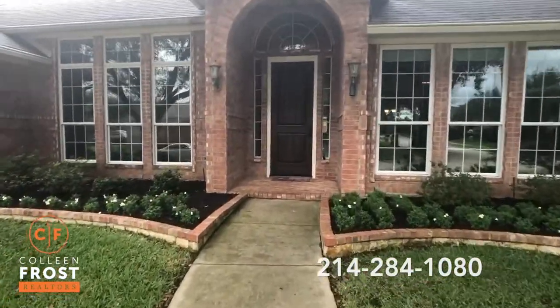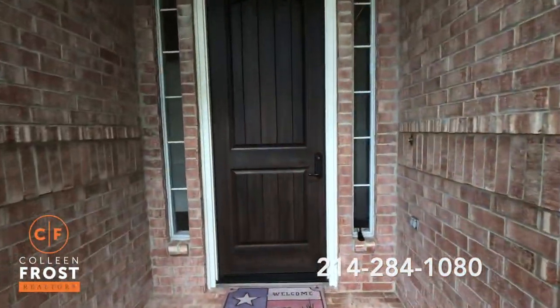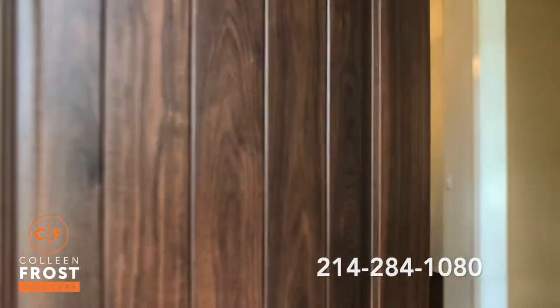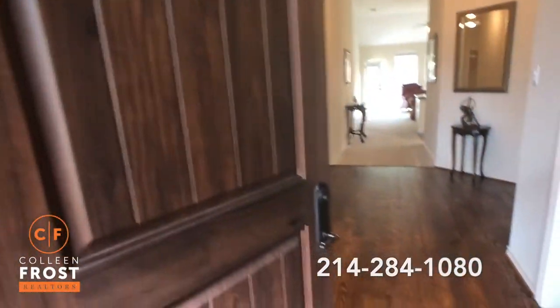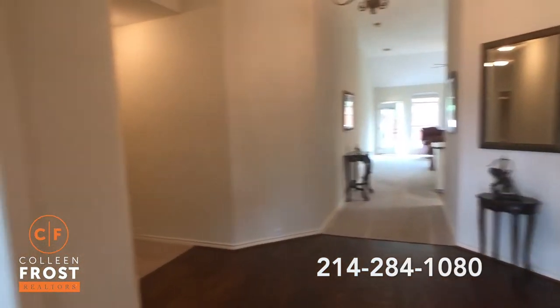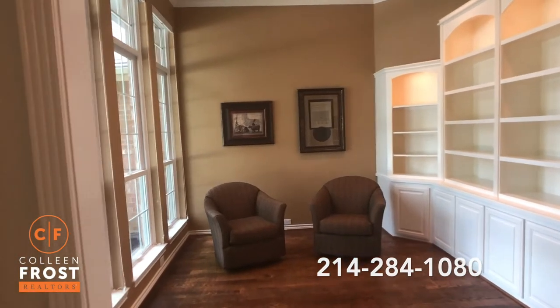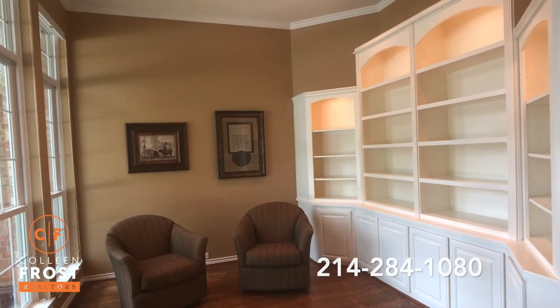You know how sometimes I say some of our listings are what we call triple turnkey? I would say this is quadruple turnkey. Look at this front door — this is gorgeous. This house is move-in ready. Bring your clothes, grab your toothbrush — you don't need anything else when you come home here. Beautiful four-bedroom, one-story.